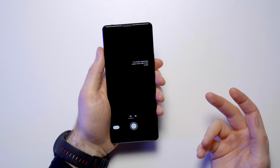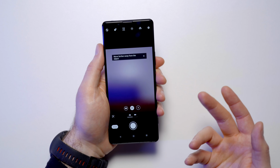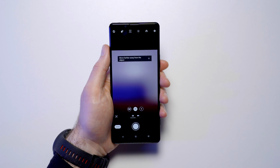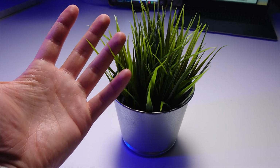Now, the thing is, you don't have to use that professional Cinema Pro app. You can just go into the camera app as well if you want a more simplified experience. As you can see, this is a more traditional Android camera layout where you can just flick back and forth between video and photo if you're the type of person who wants to leave it in automatic mode. So we'll run a test clip with this one. So this is the standard lens here, and you can see it's way more color in there.